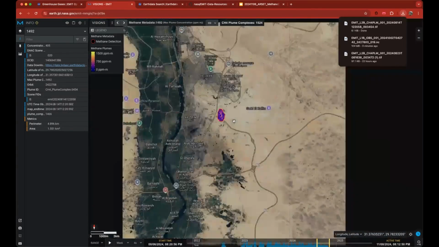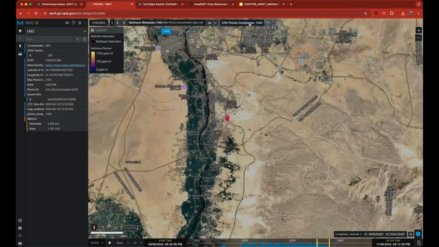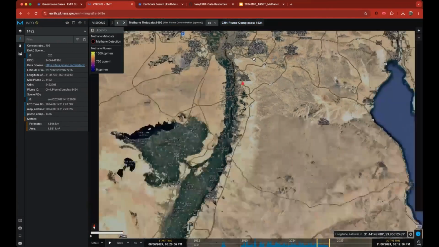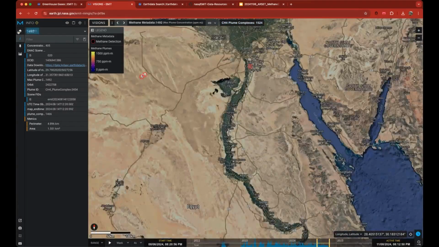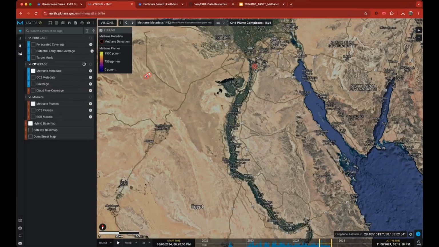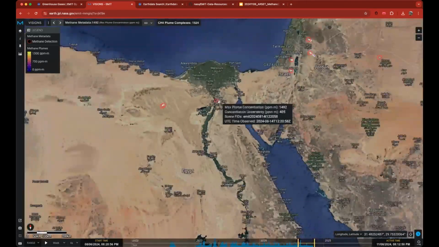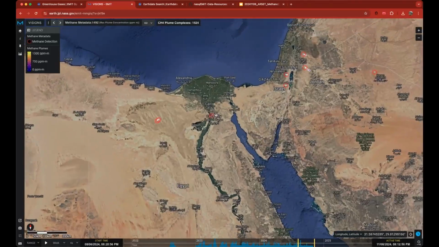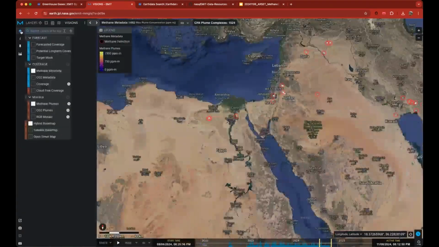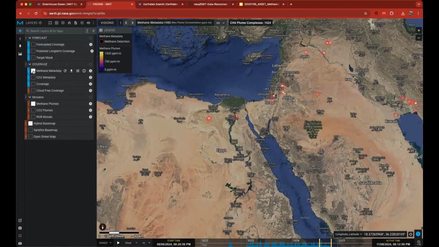Also, when I click on any particular vector, I get a few different summary stats up top. So for example, this is our running total of how many plume complexes we see. And you'd see similar data for the number of scenes observed by EMIT if you go to the coverage layer. But you'll get a little bit of summary statistics up there. So we've now gone through the methane data, the RGB data, and the coverage data.